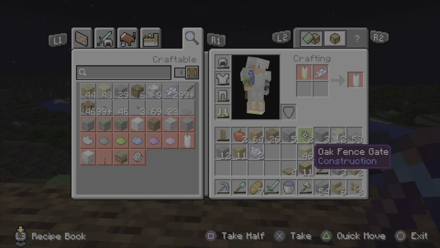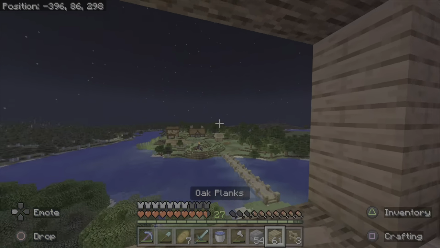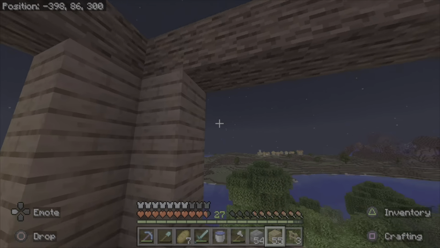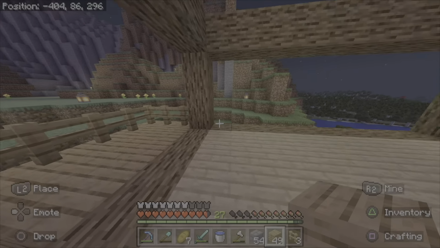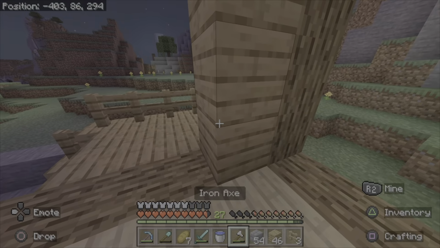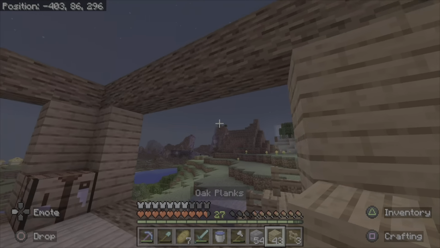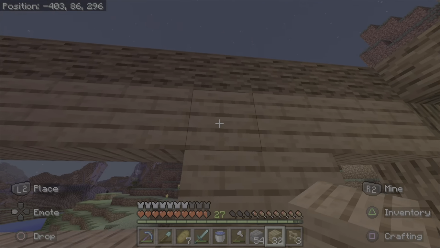Okay. So, I need to go like this. I might actually make this just one big window. This thing's not going to look that good, but, yeah, I just want to build some cool stuff. That's the whole reason I made this series, just to show off some of the cool things that I build in this world. So yeah, I'm not going to do anything too crazy, just something really simple.